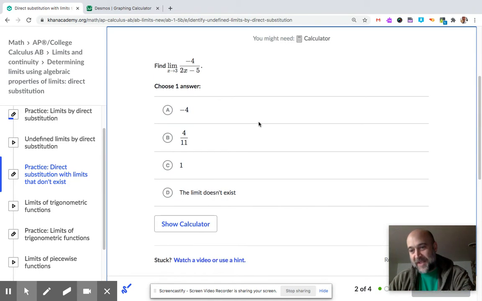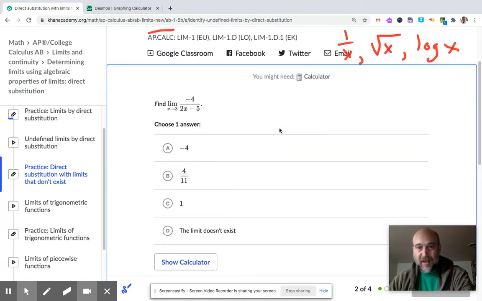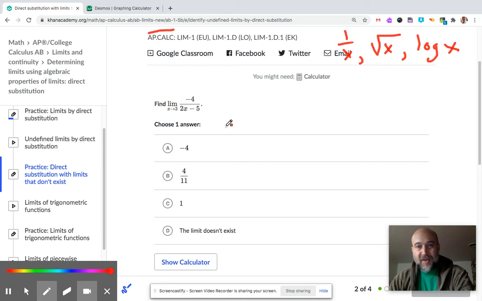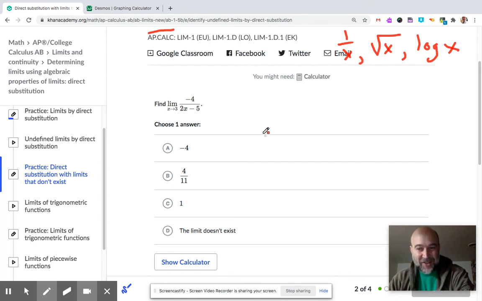Once again, same kind of issue here, but we can plug it in and see what happens. So let's go ahead and do that. Focus on the bottom here. You can go through like I did last time and see where the problem is, but that's kind of a long way of going. I just wanted to show you that if you have to deal with those, that's the domain issue. The domain issue on the last one was when x was equal to 2. It's not an issue on this one. Let's go ahead and plug that 3 in and see what happens.